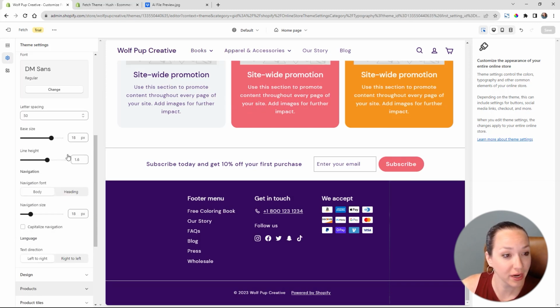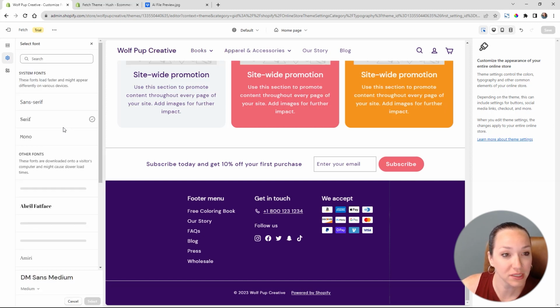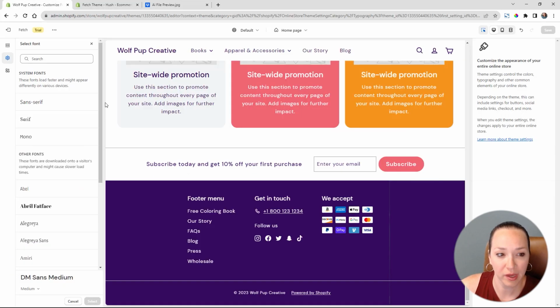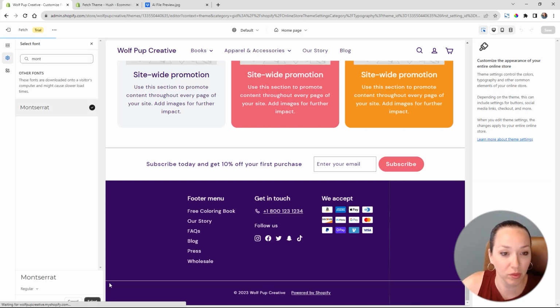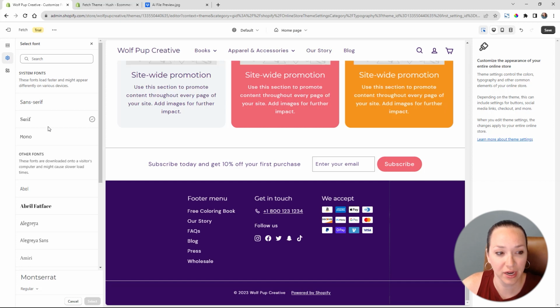But let's go ahead and add in our different typography. So let's see what our font was. I bet we probably have one of these. I really don't want to do Google Fonts and add all that in. Okay, score. So I'm going to go with what is selected. Select font. So I'm going to change the headings. So you can see here I have the font, but I can change down here to say bold.